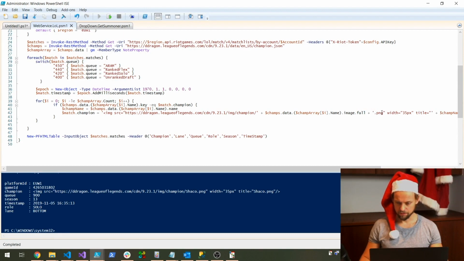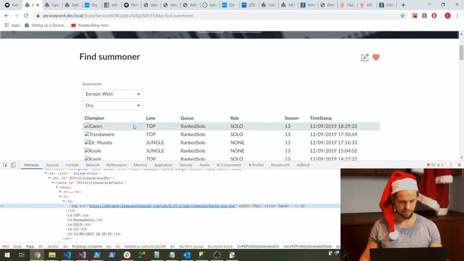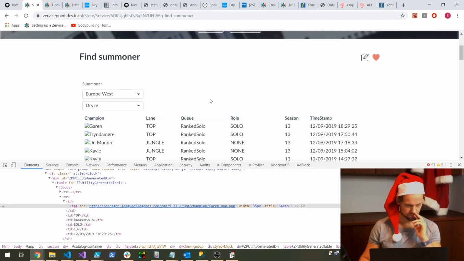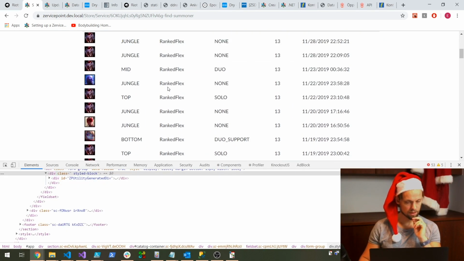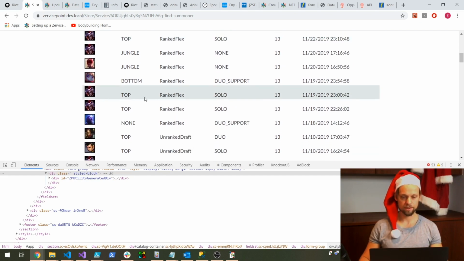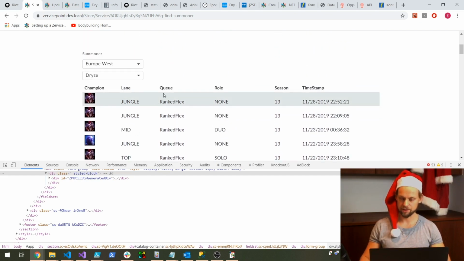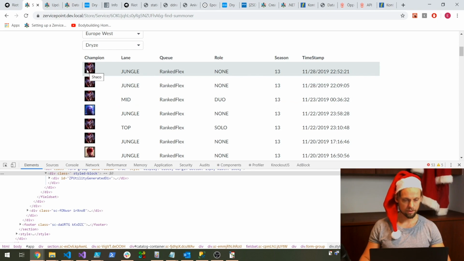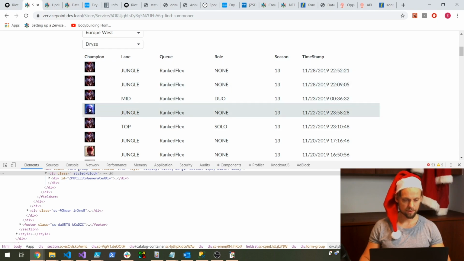We can just remove that. And yeah, so we get the champion portrait now. So now it's starting to look kind of interactive. And if we hover, yeah, we get the name of the champion as well.